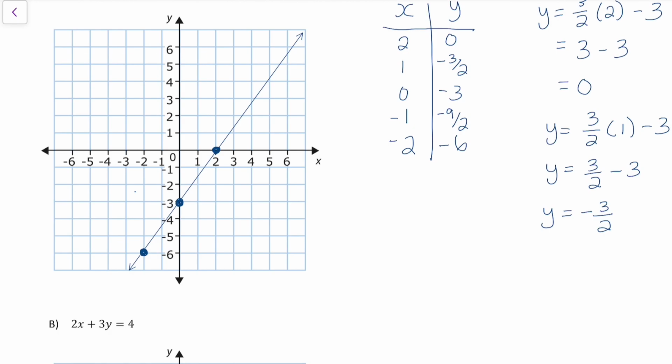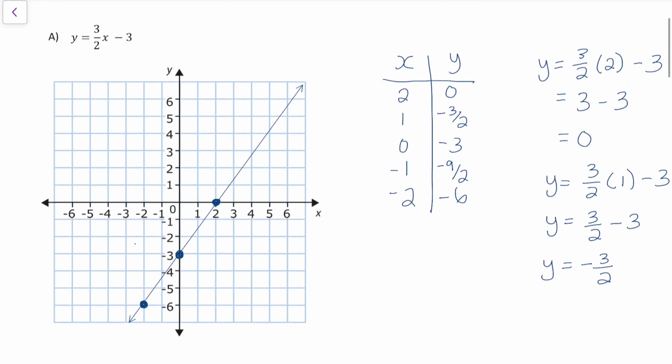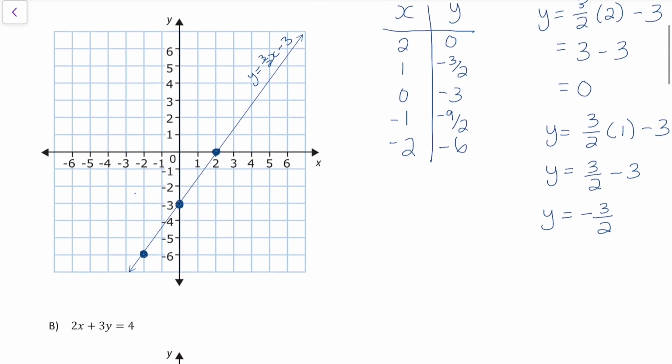And then the last thing I like to do, especially if I'm graphing more than one line on the same graph, is I like to label it. And so somewhere along the line, I'll include a little label to show which line that represents. Okay, so again, 3 things we want to look for when we're graphing: that we're using a nice straight line all the way through the graph, we're including some arrows, and we're labeling our line.